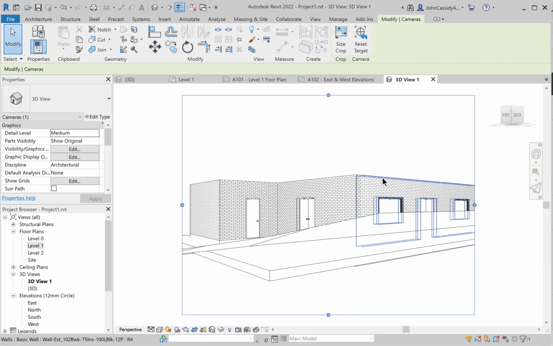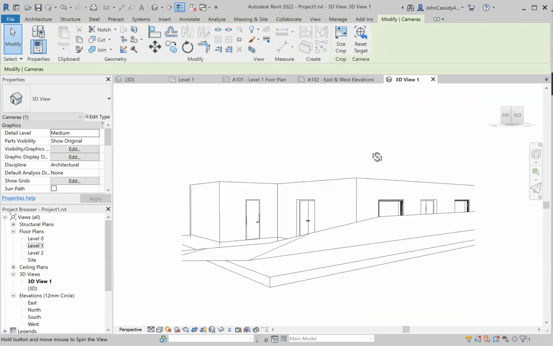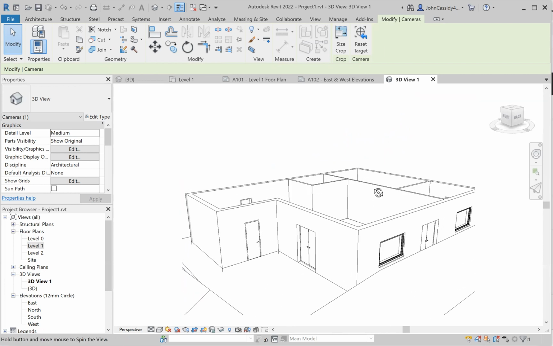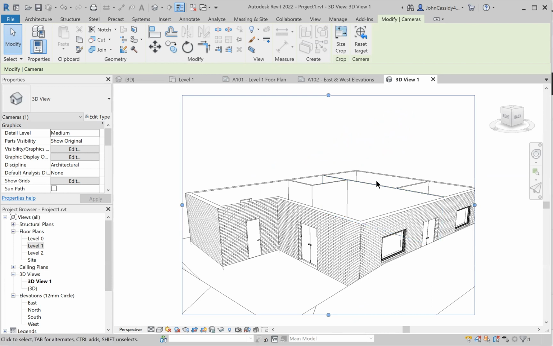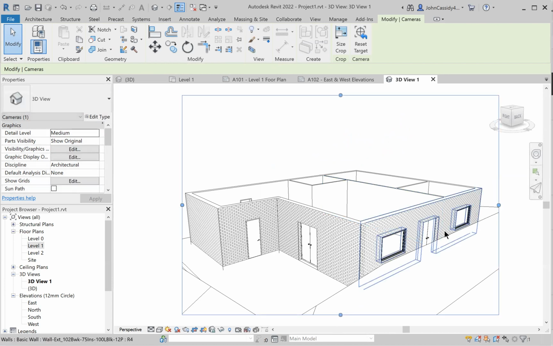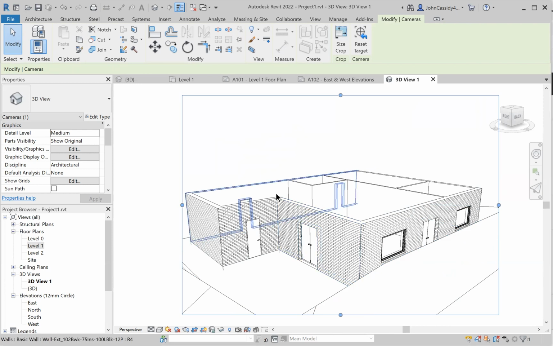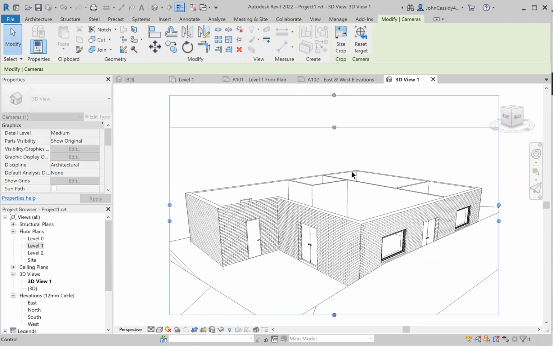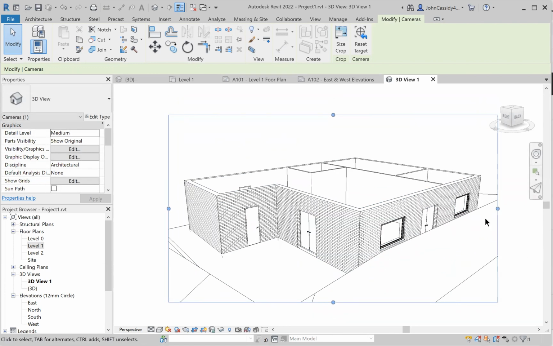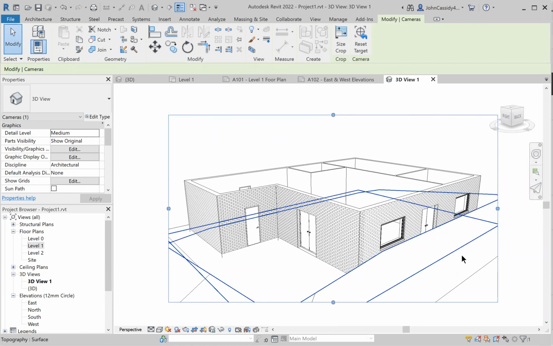Now it is a little bit low, so I'm going to hold shift and my middle mouse button. I'm actually going to get a better look at this. So yeah, it does look like I'm going to have to do some modifications to my site because my door here looks like it can't be accessed because of this topo surface here. Now, if I wanted to adjust the edges of that frame, I can change things around on the edge of the frame, just how it's cut. If I extend this out too far, it will get too distorted.